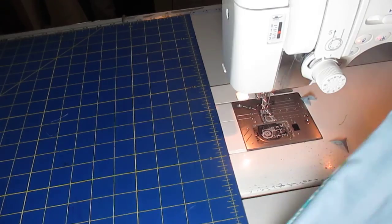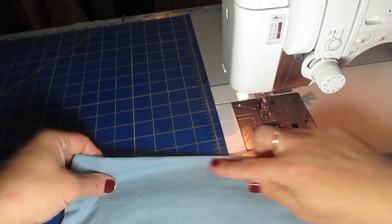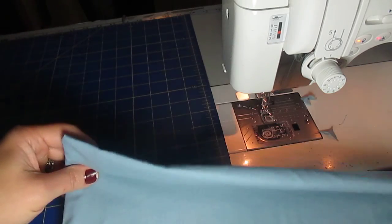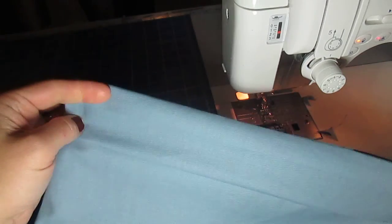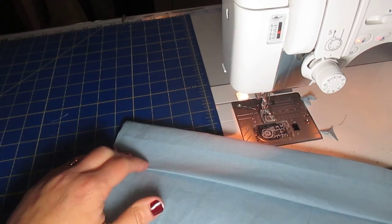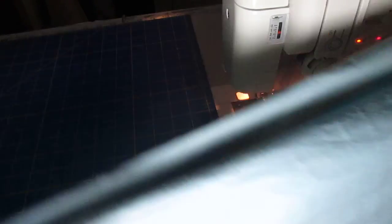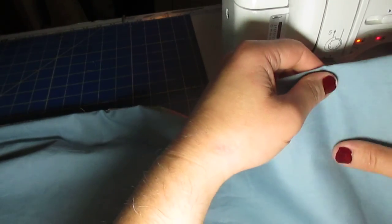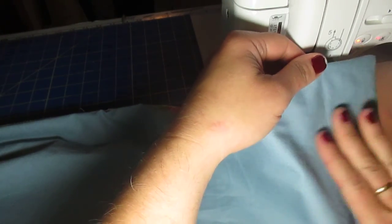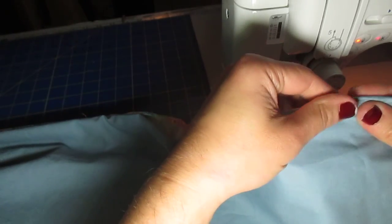Pretend that I've sewn around the whole outside. When I put in the rings, it's just going to be blue on blue. If you sew right on this line, you can barely even tell that you folded over. Plus, you have the integrity of this continuous fabric holding the rings in place rather than just a seam.